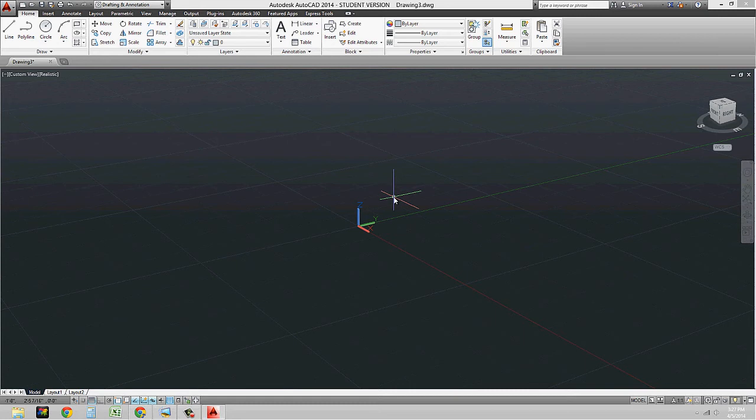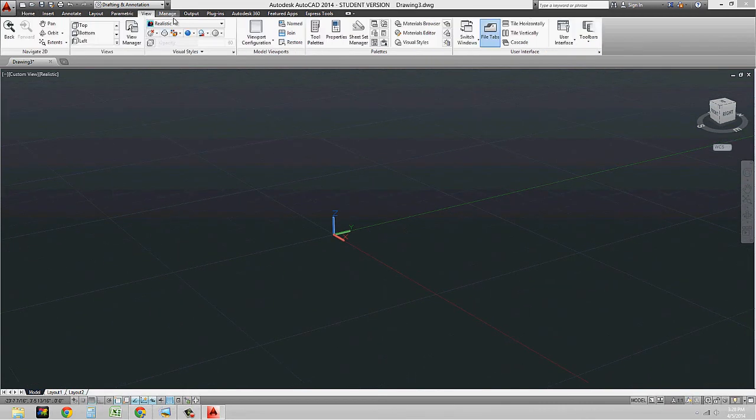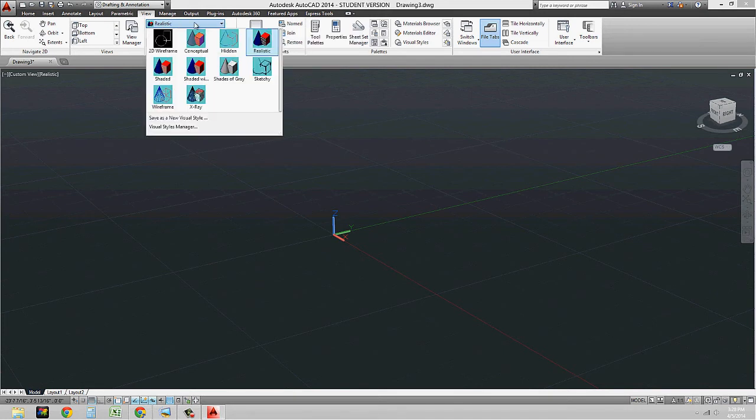Before we get into that, what I want to show you, just to emphasize that this is the same space as our two-dimensional AutoCAD, is that when I go to View, I'm going to go into my visual styles, and you'll see that this is a realistic visual style. When we're working with 2D AutoCAD, this visual style is actually, if I expand this list, the 2D wireframe.